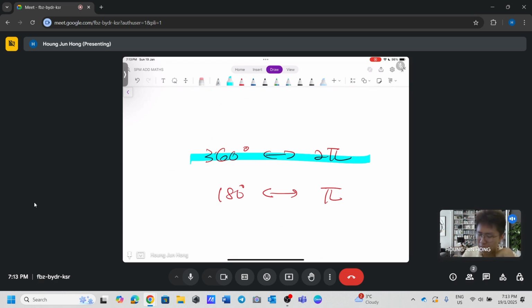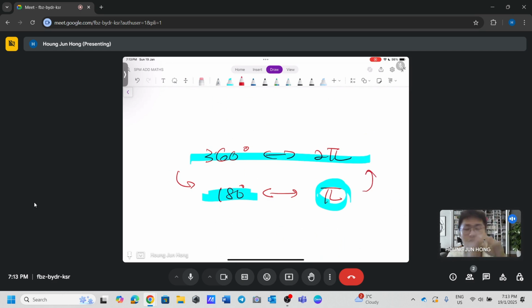Some people will say, I don't want so many numbers. I just want to remember what is pi. Here, this is pi. Pi essentially represents half of your circle. So it's 180 degree. Essentially just remember one of them, then if you want to find the other one, just divide by 2 or times 2. I think that's really simple. Nothing much to talk about this.